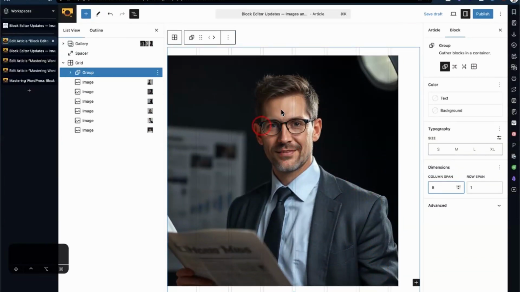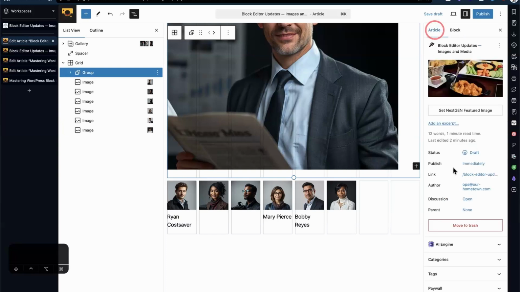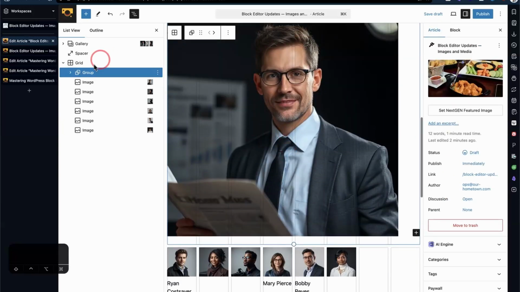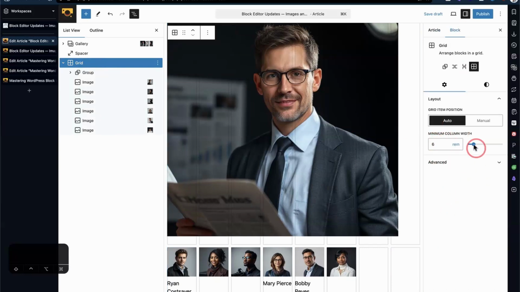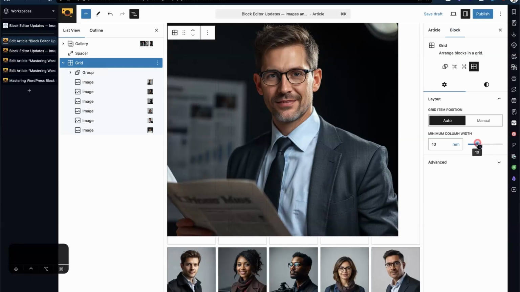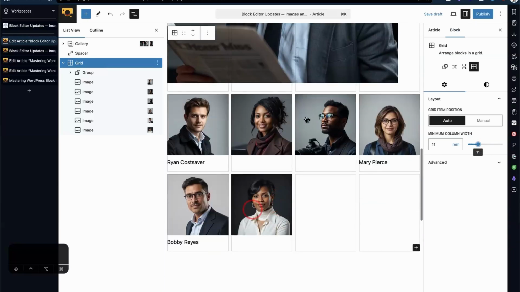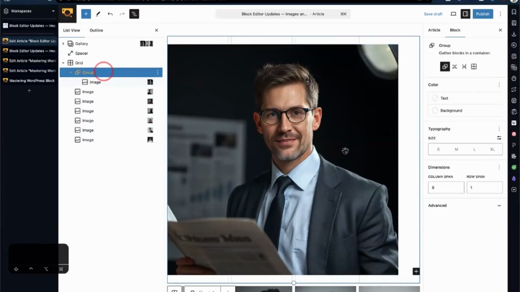So if you had your big editor who wanted his ego picture, you could have that, and then you have all your other ones that would live below it. And all of this is being managed right here with the minimum column width. This changes the size of the individual cells, and then because we put this image in a group, we can say, hey, we want this to always span more cells than anything else.